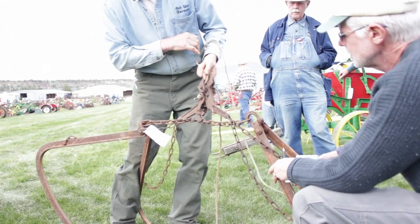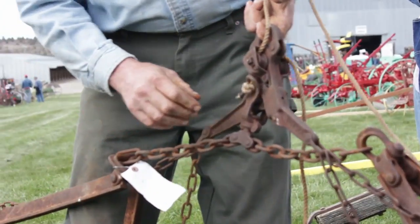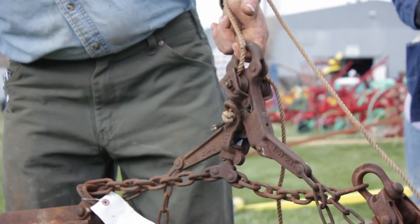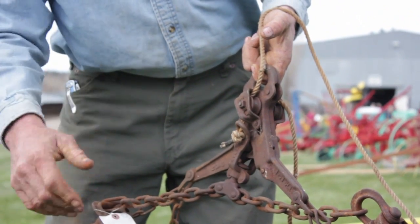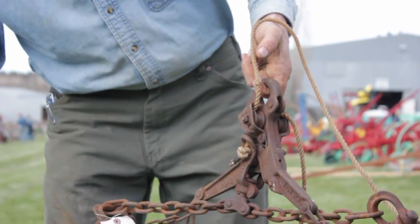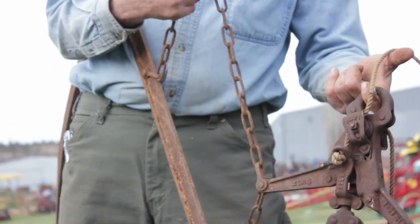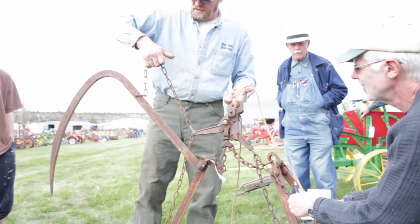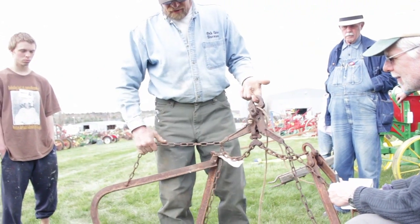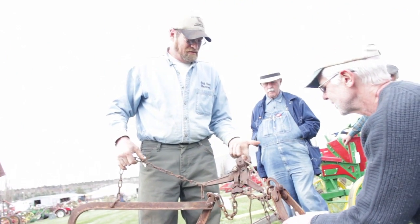And then when you got to where you wanted your hay in the barn, you pulled this lever here and it tripped it, and it let the ends of these hooks go free, and they would turn like this, and then this chain here would pull them like that, and then they would release the hay. That's how they work. See, they would go from that position to like this, and then dump all the hay as you're going into the barn.